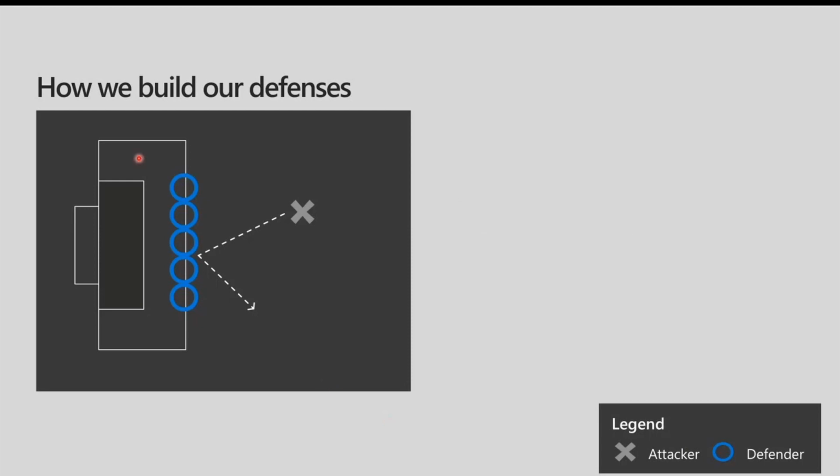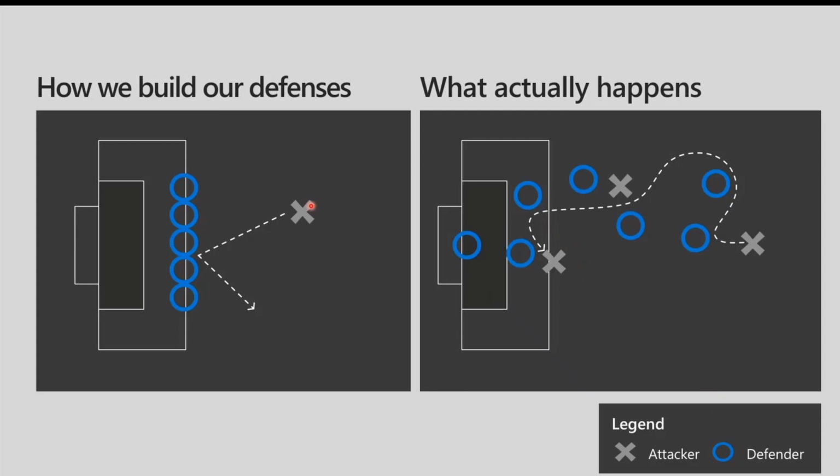And so as defenders, for years, we've built defenses based on the theory that attackers will launch attacks in the order that we've prioritized our defenses. And usually that thinking has been that we would think the attackers are coming from the outside in. In reality, that isn't how it works at all. Attackers don't care where their entry to the network is. They only care that they get in. And once they get in, they can move wherever they need to go once they're inside. So how do we change the game here? We have to use tools that look at attacks from many different angles.